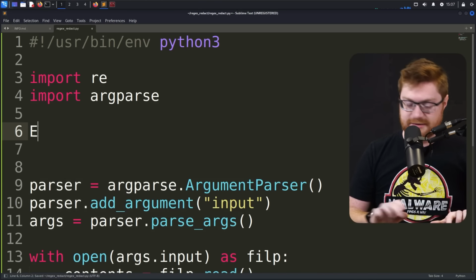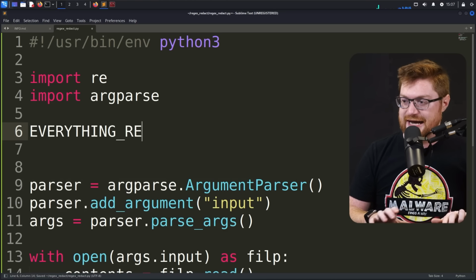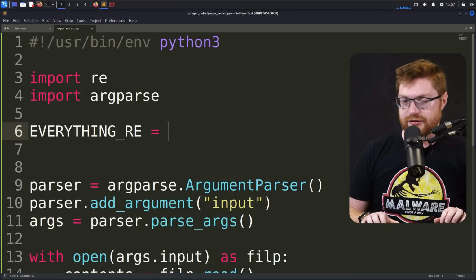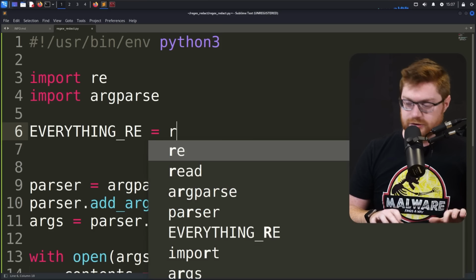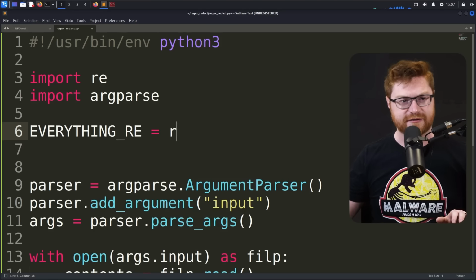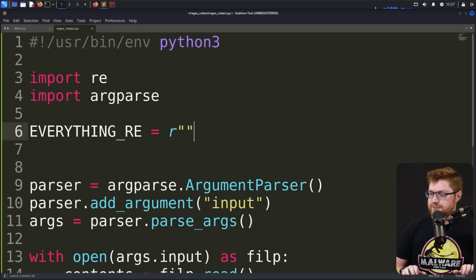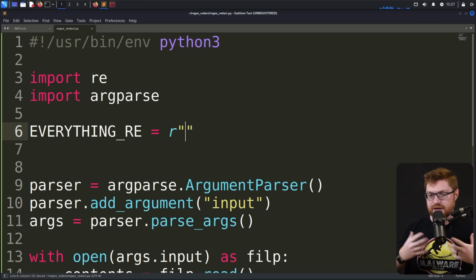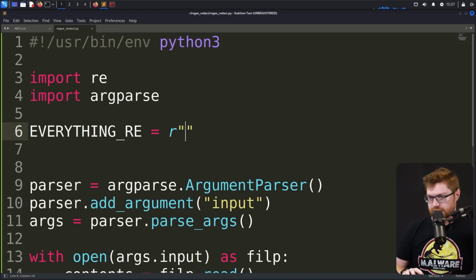Let me define a simple, silly everything RE, or everything regular expression, where we'll use an R prefix for a raw string in Python, and I'll move my face again. When an R is the character before single quotes or double quotes in Python, it'll literally interpret the raw contents of the string. You normally see that used with regular expressions.